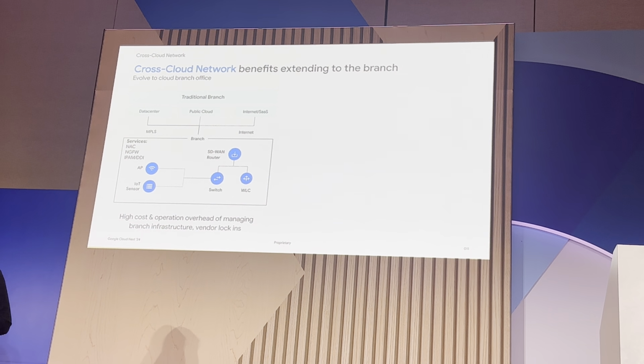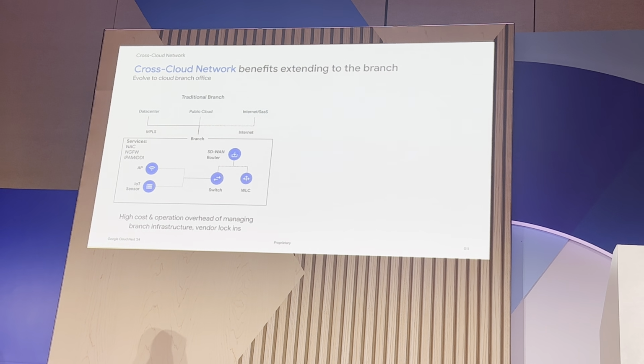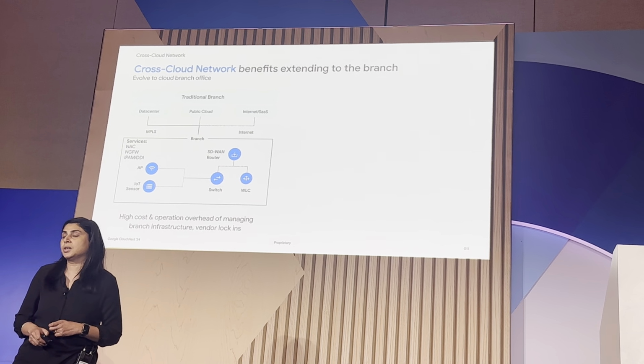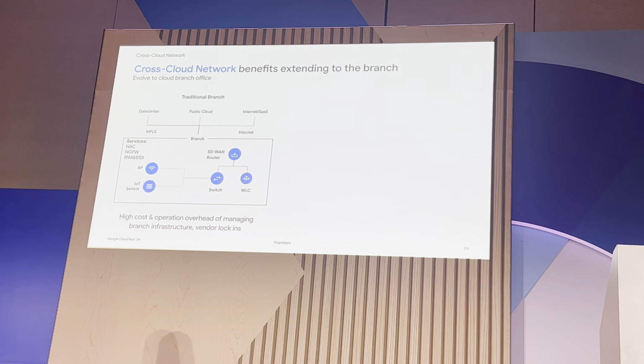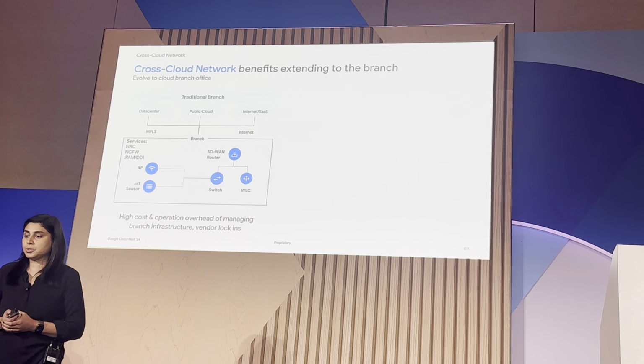Right? So that is where the idea of aggregating the branch services in a regional site sounds very, very exciting. While the idea is exciting, the execution is very challenging because now you have to manage the scale, reliability, site survivability, and a lot of those other aspects to maintain the same SLAs that you had when these services were running in the branch. And this is where Cross-Cloud Network comes in, where we are taking a slightly different approach.